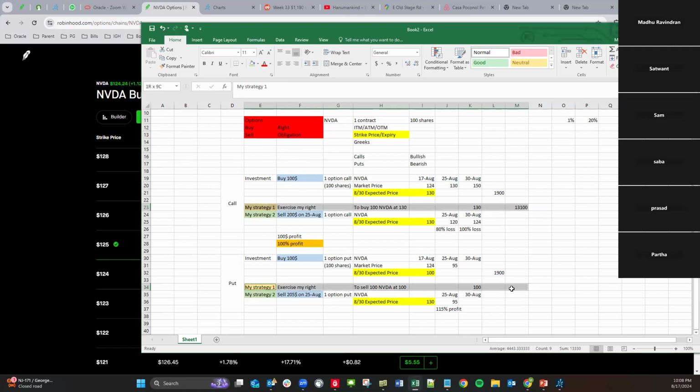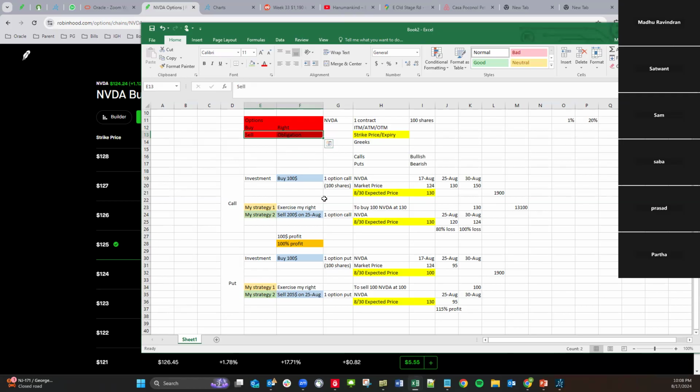There's no obligation at all. But on the other hand, when you bought the call, the other side is the seller of the call. So whoever sold you the call has the obligation, which means if somebody asks to do it, then he is obligated to do it. And that is why, with the same strategy, if you start off by selling calls or selling puts, then you are obligated to go ahead and fulfill by either selling the share or buying the share.